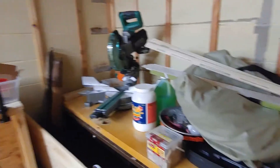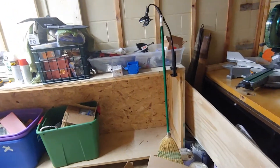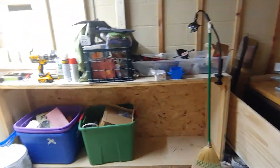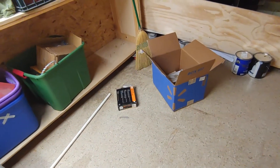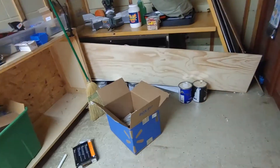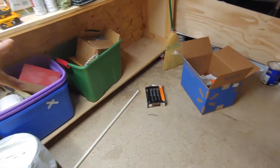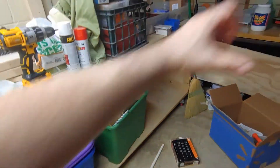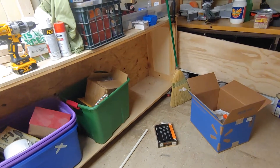But because of that constraint, I'm going to have to put it over here and swap some things around. I'm going to put my workbench right over here, just like I have in my garage shop. I'm going to put my table saw here and then have my outfeed table going that way. And maybe if I work this out, I can have some dust collection right over here, since my table saw is right here — I could have the dust collection just right over there.